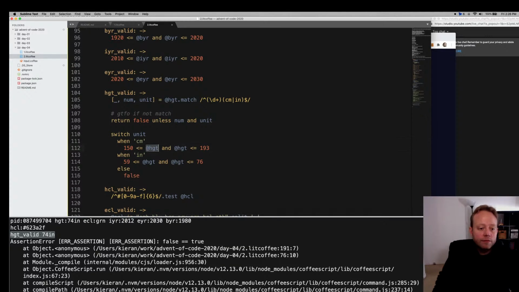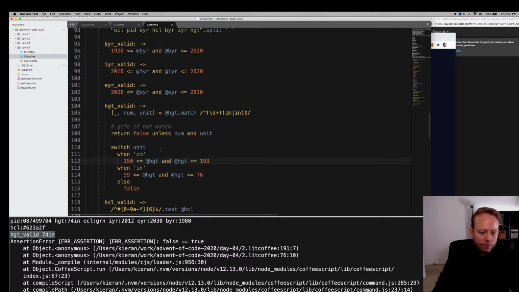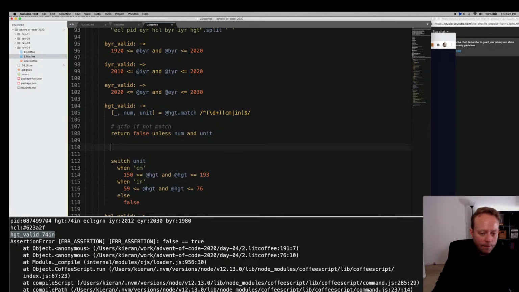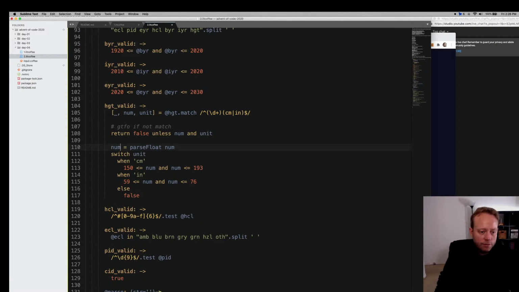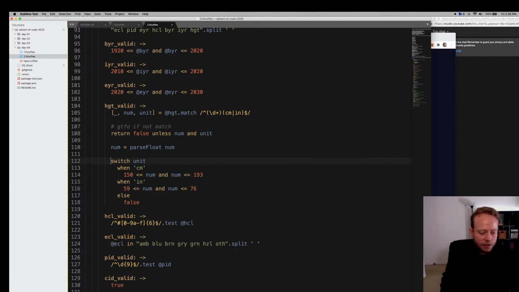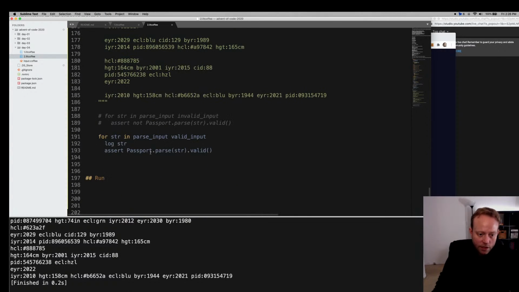I'm doing these comparisons here, and I'm not parsing the height. So I've got num. Oh, and also I'm doing it against height and not num, so this should be num. And I should also say num equals parse float num. Should just parse that right away. So let's see if that fixes it. It does fix it. Okay, so that's good.